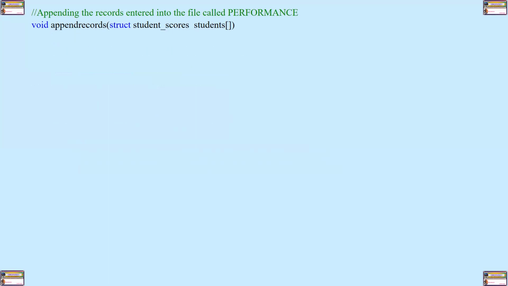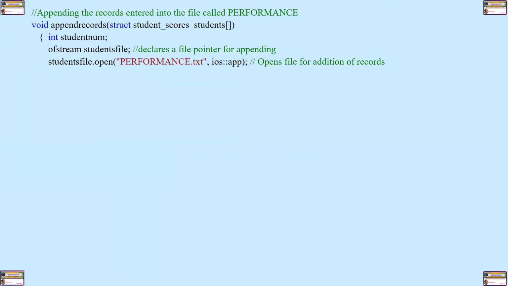So the function is declaring a file pointer for appending called ofstream students file. And then we are now opening the file called performance, ready for appending. So the file which you have already created called performance is going to be opened using this statement. This statement opens the file called performance, ready for adding records.